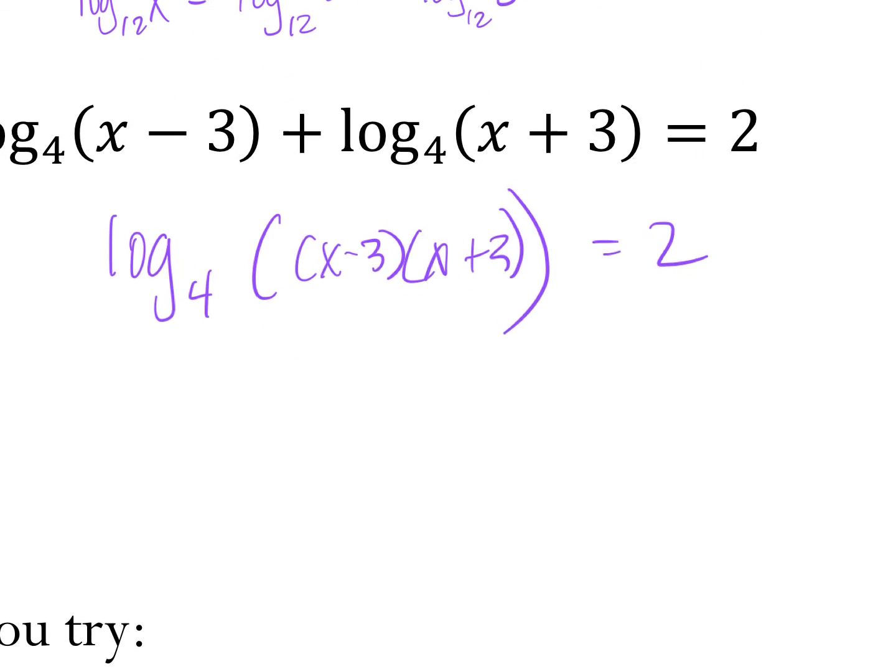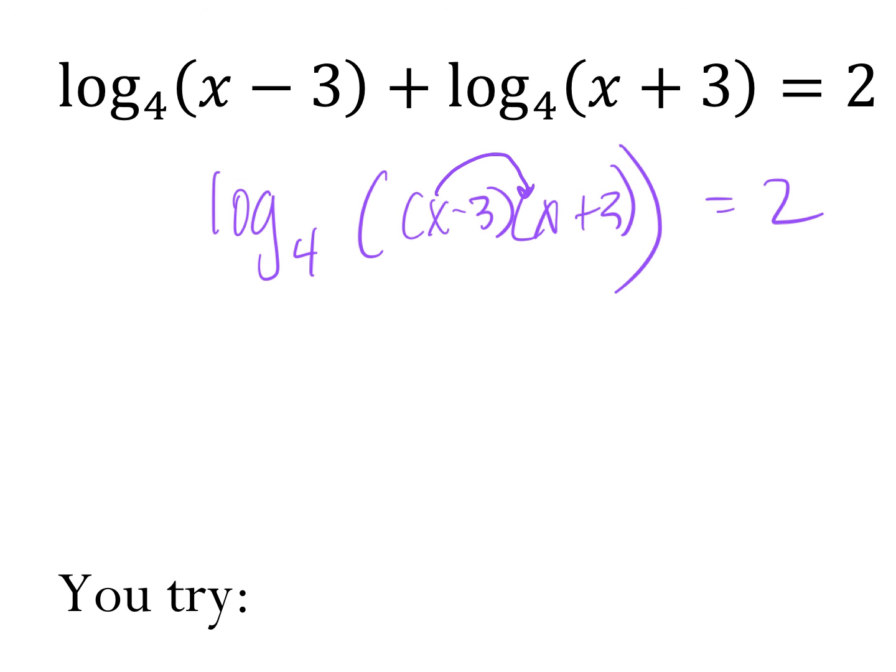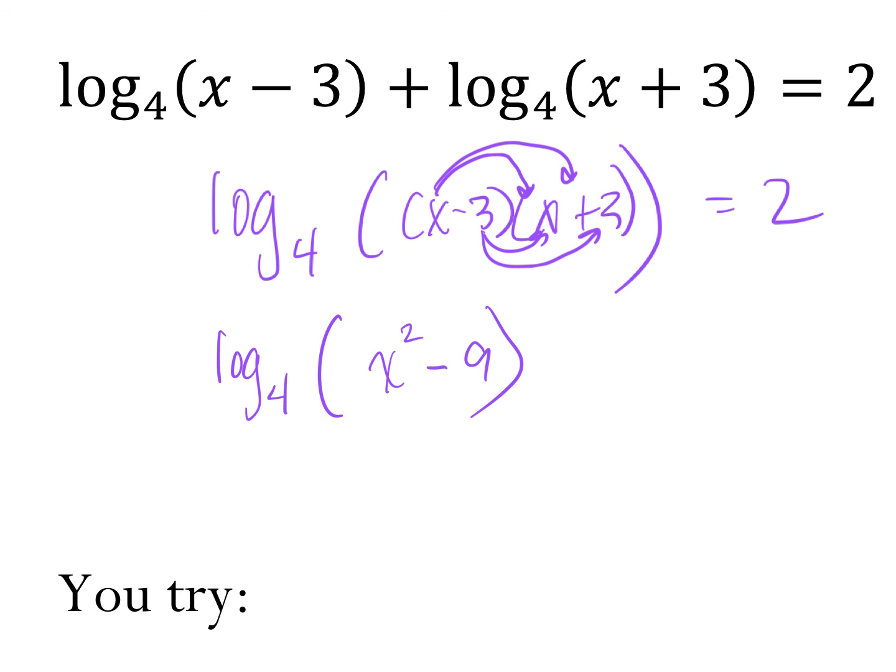Okay, so we'll do that as our first step. We're going to do x times x. We can do that distributive property that you guys have been doing for a long time. If I do that, I end up with x squared minus 9, because you're going to end up with plus 3x minus 3x. So we now have log base 4 of x squared minus 9 equals 2. But at least for the previous ones on this page, we've always had two logs that we could just take away from each other. But we don't have logs on both sides here. So what do we do?